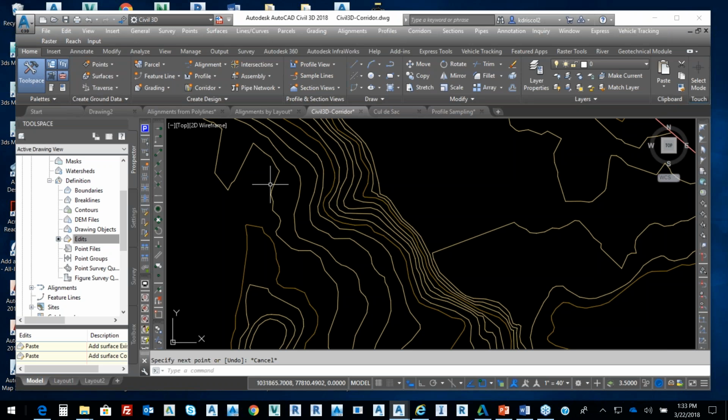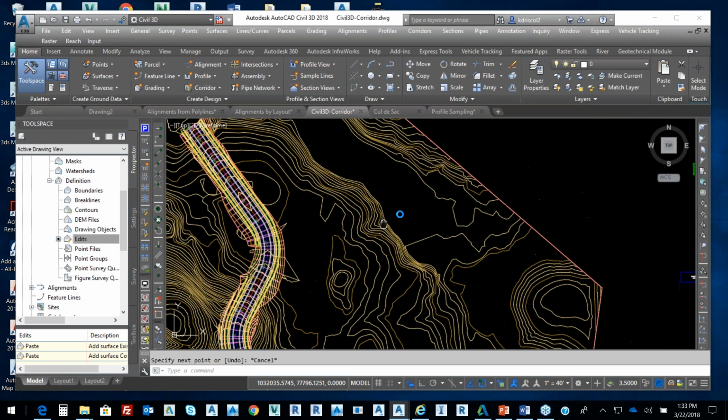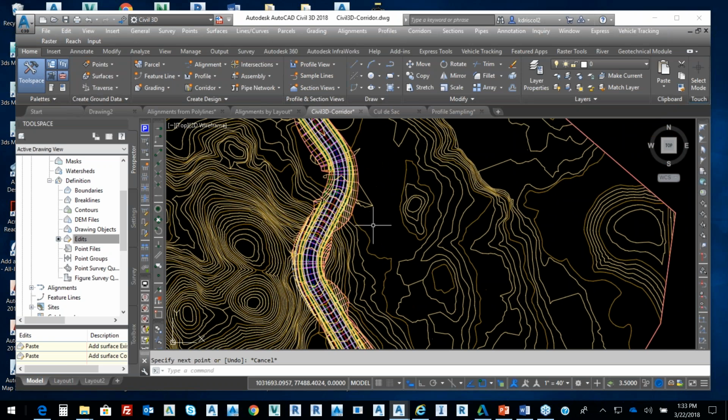Sounds good. Another question is, how do you tie in the mainline corridor and ramp properly? I'm tying the main line corridor with what? And ramp properly. With the ramp properly? Now that's just transitioning. Now that gets a little bit more advanced, but you can do that in reference to transitioning.